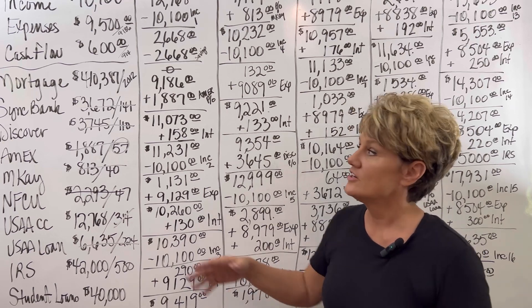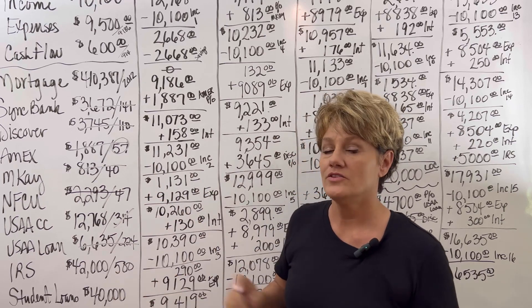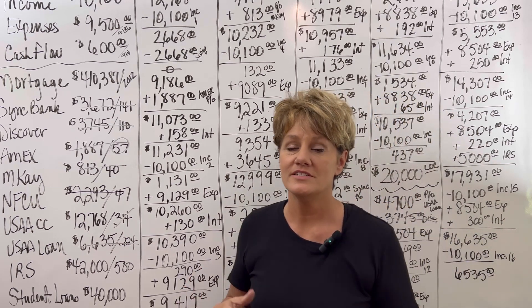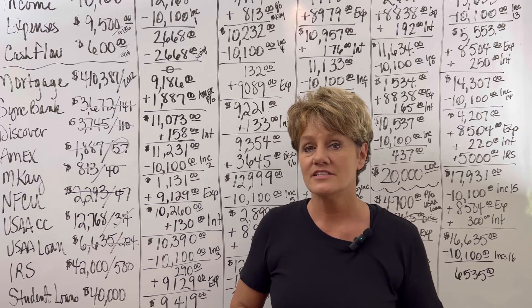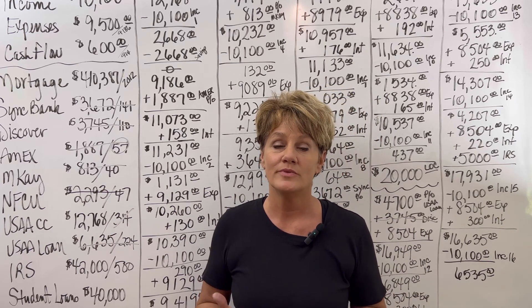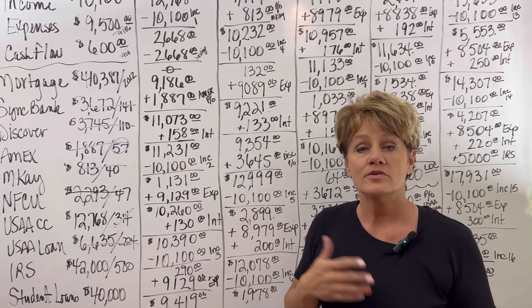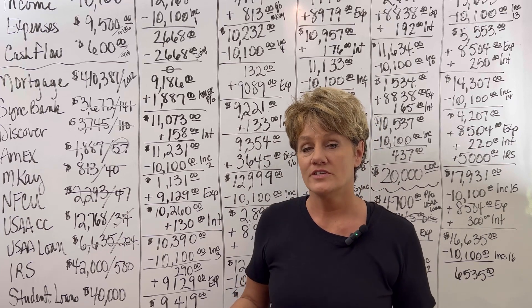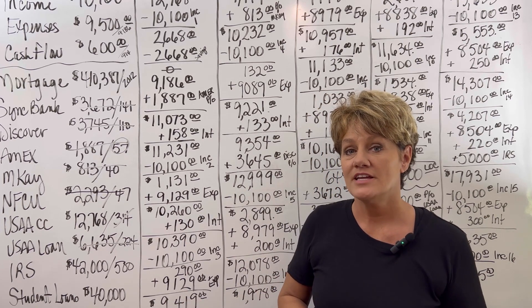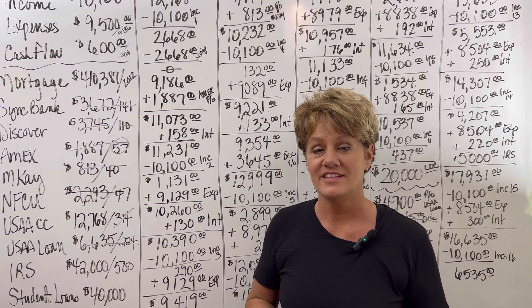He can now work to finish off the IRS and get rid of them for sure and then start on the student loans. So he's going to be in great shape. Within just 16 months, he can then go in and even start working on his home. And maybe if he went into a first lien, he could go ahead and wipe out the remaining debt and then start working on paying his home off as well. I hope that this makes sense to you. If it doesn't, please leave questions or comments below. I have links below the video. If you too would like to do a whiteboard, this is exactly what we do. We sit and we talk on Google Meet about what your finances are like, what your strategy might look like. I lay it out on a board for you, post it on YouTube. And that way you can go back and reference that video anytime you need to look ahead with whatever month that you're in to see if your numbers are about the same or hopefully better than what I've got on the board. Thank you so much for joining me today. I look forward to seeing you in the next video.